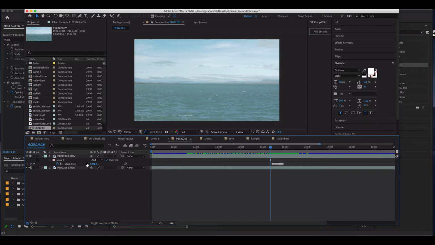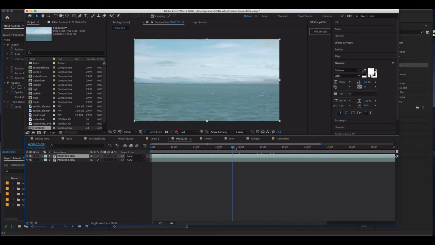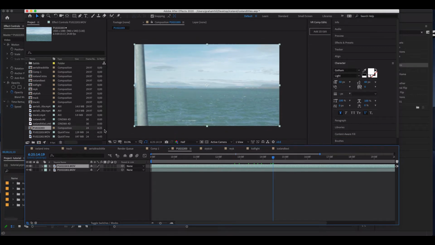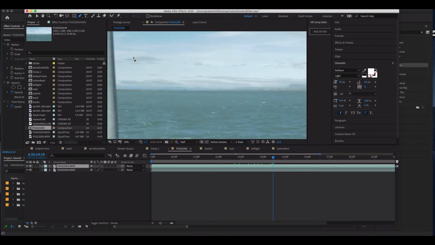If I'm going to create this from scratch, let's just go ahead and get rid of this mask. You'll now see I don't have anything there. What I'm going to do is go to the first scene where my mask starts to show something to the left of it, which is where I want my clip to start appearing, right here. With that clip highlighted, I'm going to grab my pen tool and I'm just going to draw.